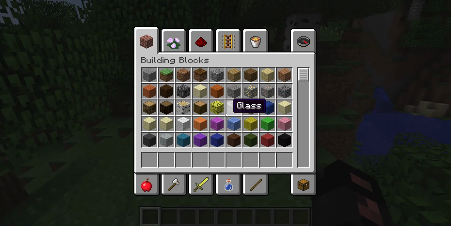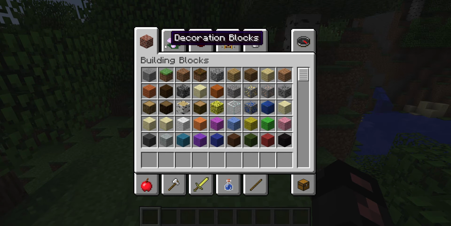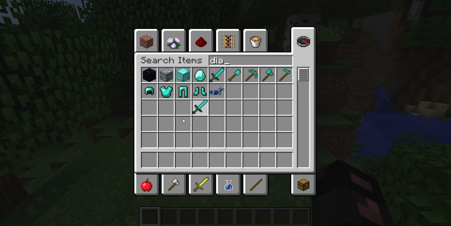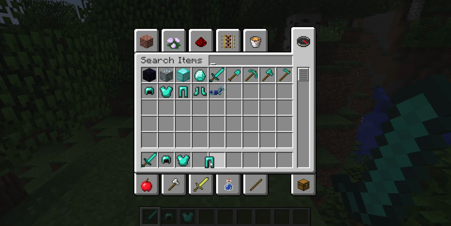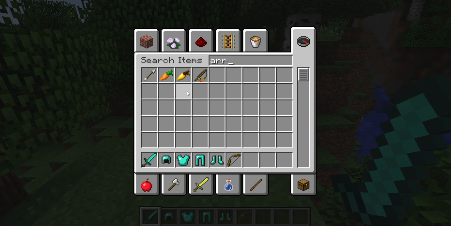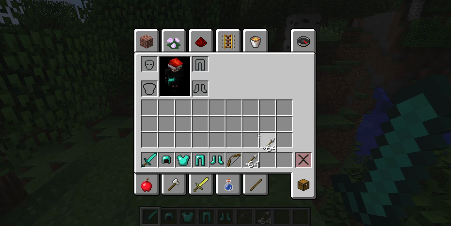Yeah, so we need some stuff to make the portal. I'm gonna be doing it in survival. Okay, so let's get a bow as well. Get an arrow. Let's just get two stacks.